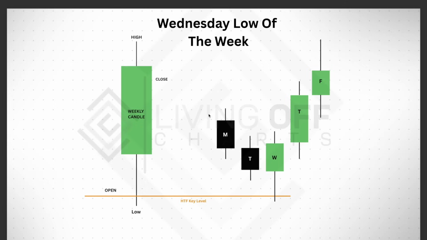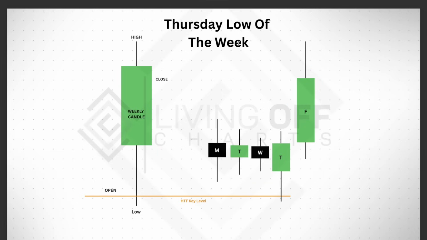Wednesday low of the week. This is usually when we start up higher from our key level, and Monday, Tuesday will be a retracement. And then Wednesday creates the low of the week. And then Thursday, Friday usually sees an expansion. Usually when you have a Wednesday low of the week, the news for the economic calendar is towards the end of the week, right? So this is how we use the economic calendar to aid in picking which weekly profile is going to be the profile for the weekly candle. And another thing with Wednesday low of the week, you'll usually see that Friday ends up being an expansion as well.